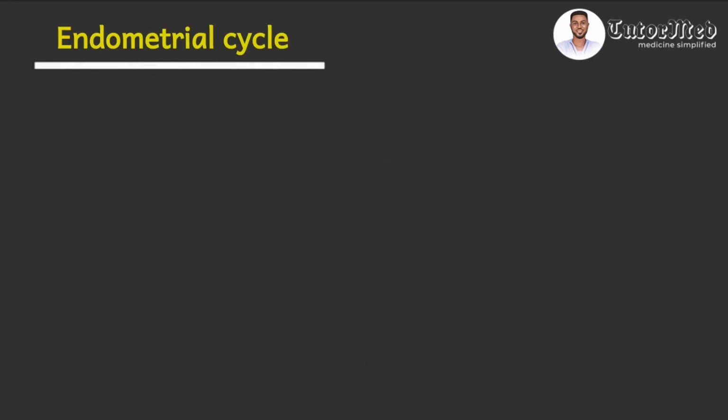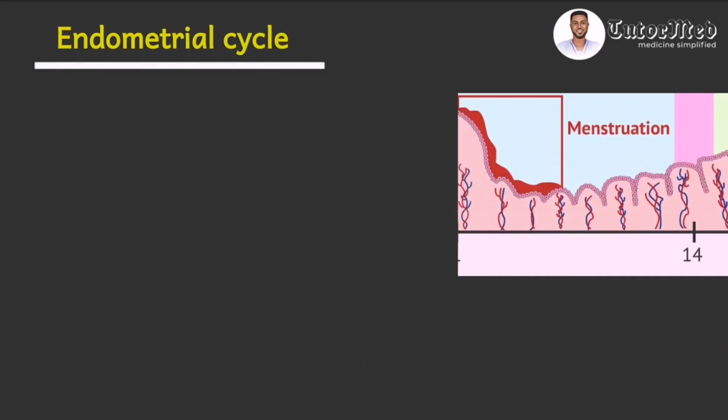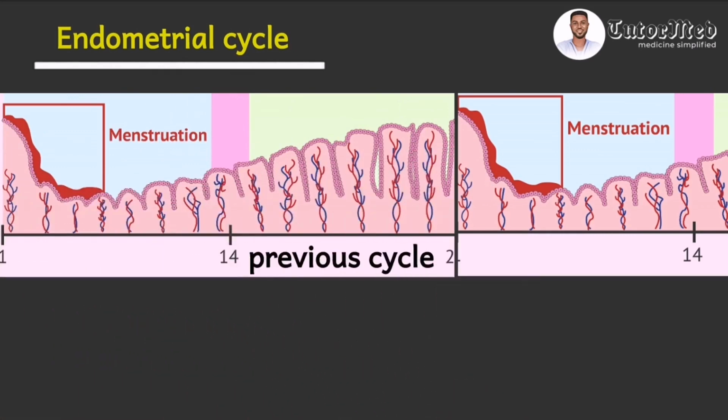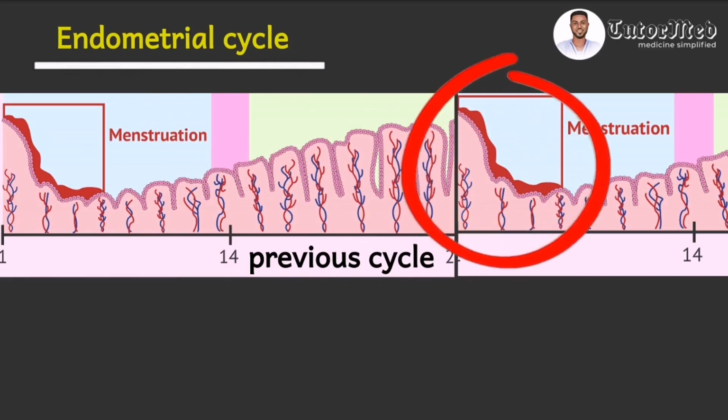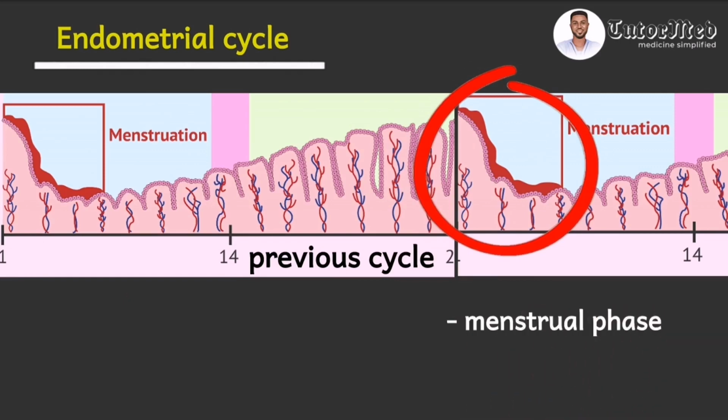We are still in the pre-ovulatory phase. We've discussed what happens in the ovary. So let's move to what happens in the endometrium during the pre-ovulatory phase. So the endometrial cycle. And this is a diagram illustrating that. Remember we said that if there is no pregnancy, every menstrual cycle begins with endometrial shedding. And actually, this endometrium that is being shed is the one that was prepared for implantation by the previous menstrual cycle. Since no zygote came, that endometrium is shed, and then the phase is known as the menstrual phase.